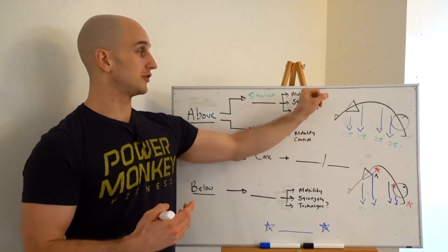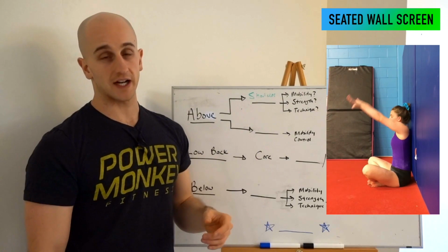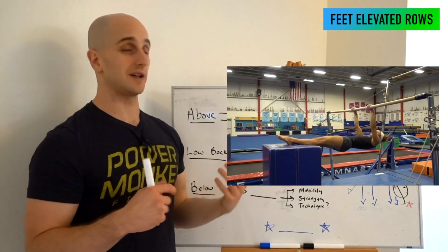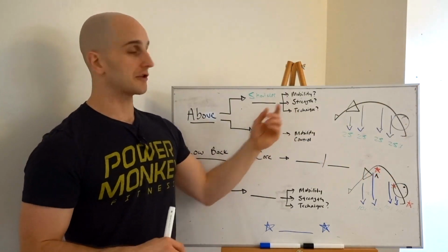Quickly, you can do a back to wall overhead assessment to see if you're mobile enough to check out the position of your shoulders. You can do some strength testing of your upper back, your chest, and some other muscle groups to figure out if you have the strength in your upper back to support all your body weight in a back handspring. You can also just look at some technique.